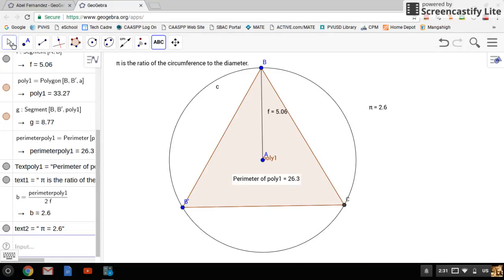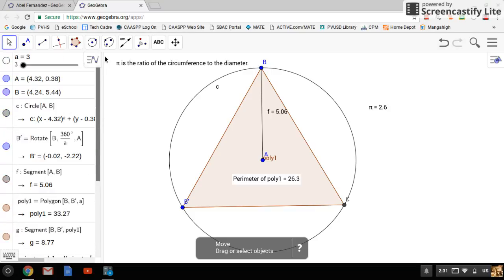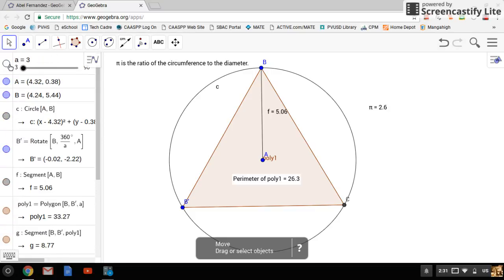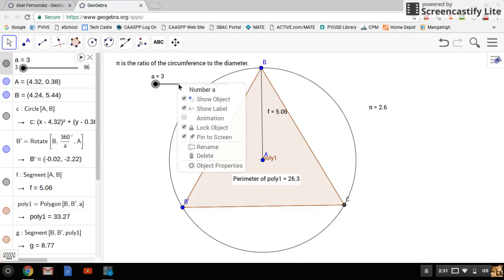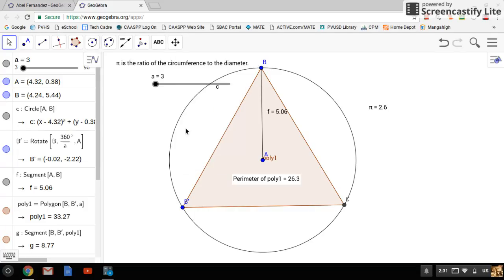So let's go to the Move menu. Let's go up to the slider value. In fact, we can show this. Let's show the slider again. So click on slider and let's move the slider. Double tap, and it says pin to screen, lock object. We don't want to lock the object, so we want to be able to move it. So let's move it here.